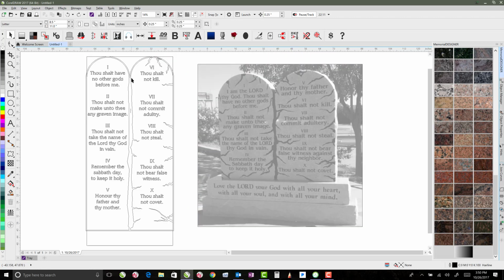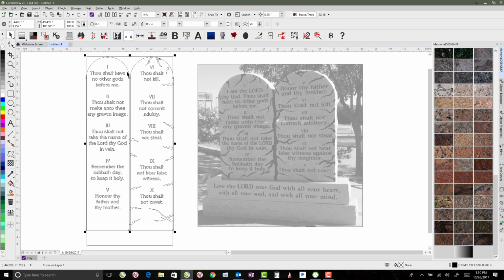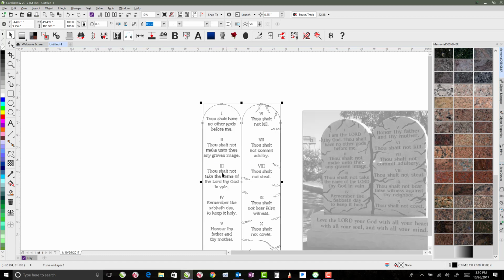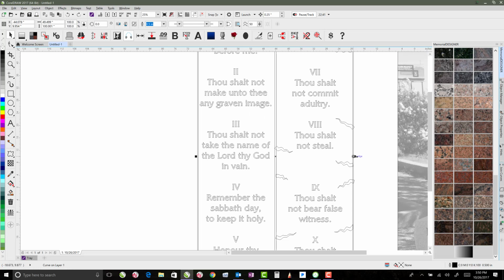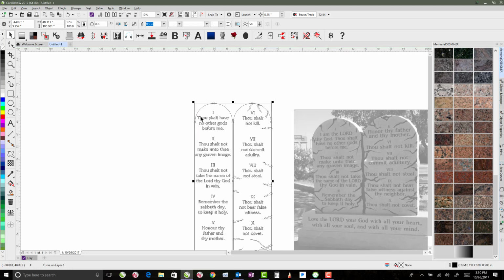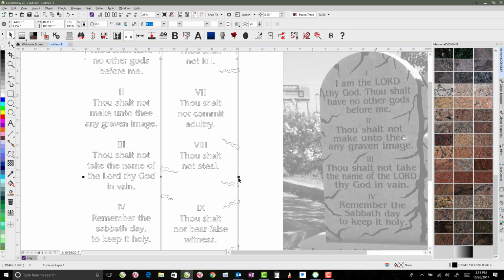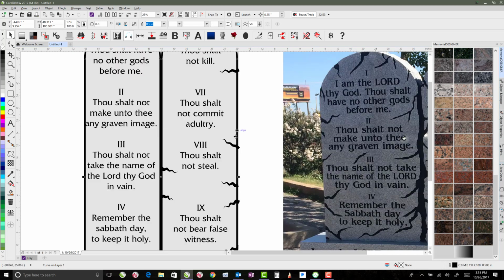I'm actually going to back up on this a little bit, so I'm just going to undo a couple of steps until we get back to our original lines here. And that's because, if this is our overall stone size, 49 by 109, and we want this to stay within that stone size, I don't know if this is actual size or not, but assuming that it is, if we wanted these tablets to have the outline actually fit within the stone, I'm going to need to shrink that a little bit. So I just held down Shift and stretched it along this edge to bring that in a little bit.